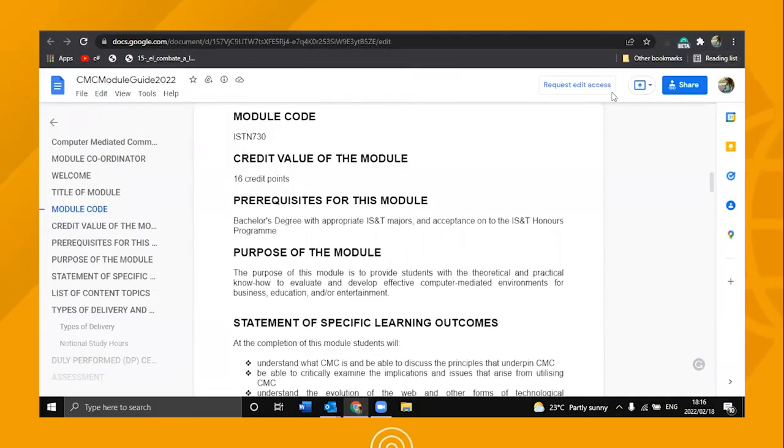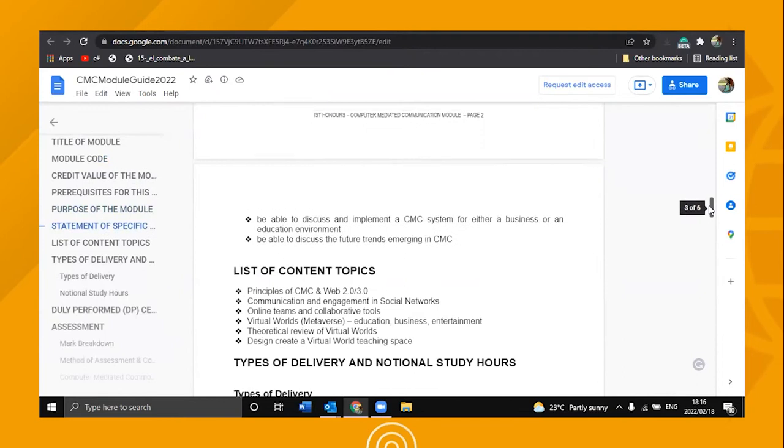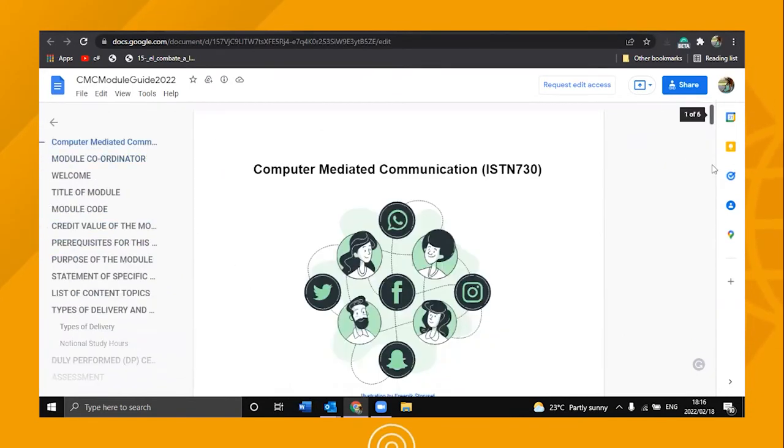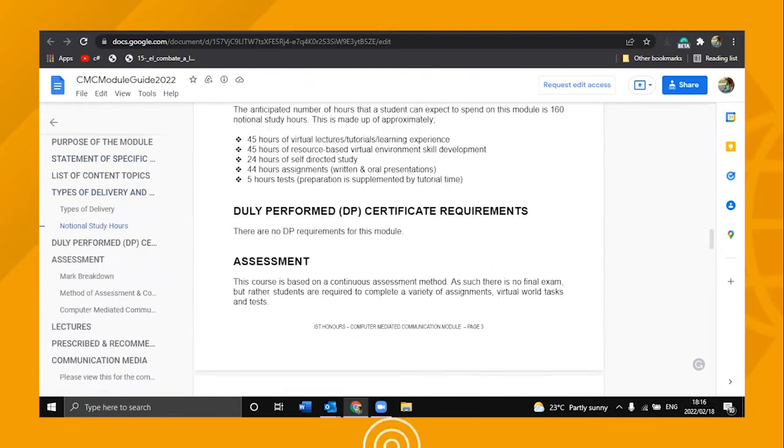As a first-year student, it is very important that you are made aware of your course outline because it has the relevant assignment dates and the content in which you would be taught during the course of the semester.